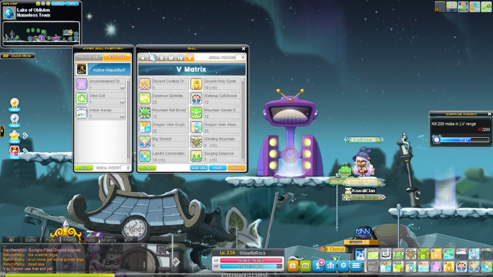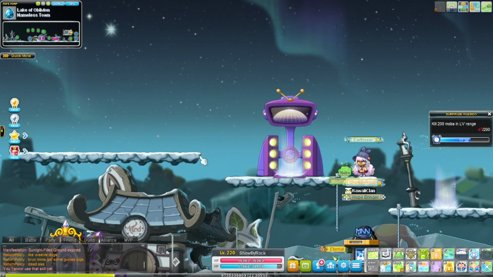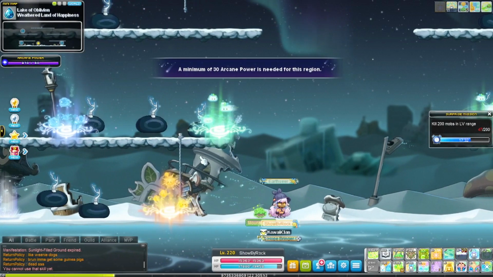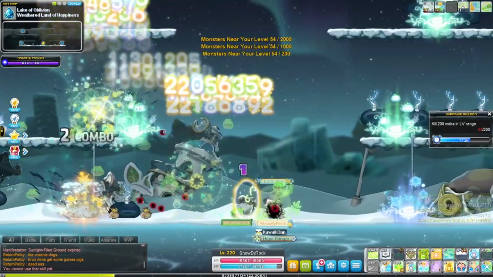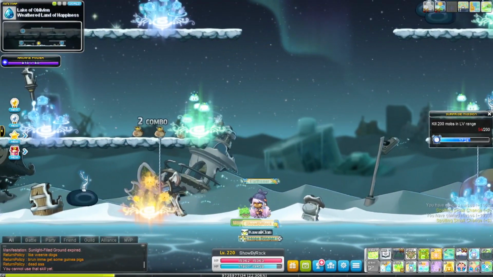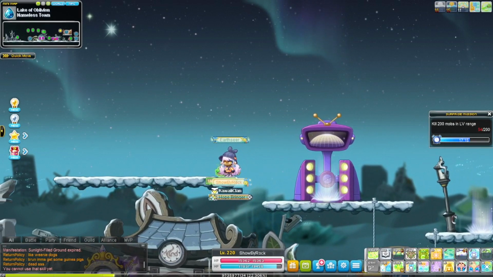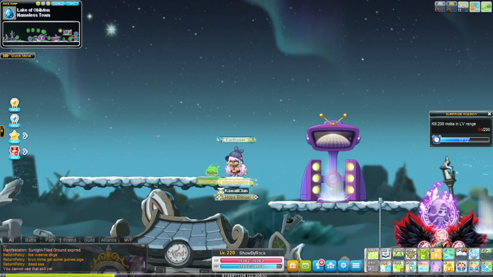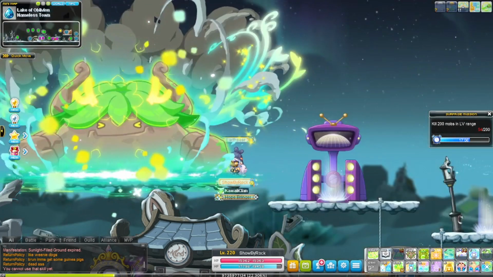Alright, so moving on to the actual skills. Let's see, what should I start with? Oh man, they're all really good. Alright, let's start with Surging Essence. Surging Essence will summon a big Mountain Kid, and he'll pretty much just eat whatever's in the area. And that has a 20-second cooldown. That is really short for how good that skill is. Let me go ahead and show you the animation, because it was covered by the hit effect. So here you go. Really cute.